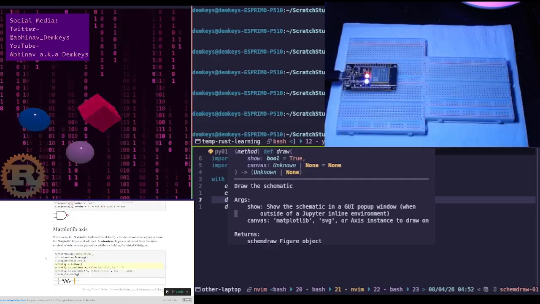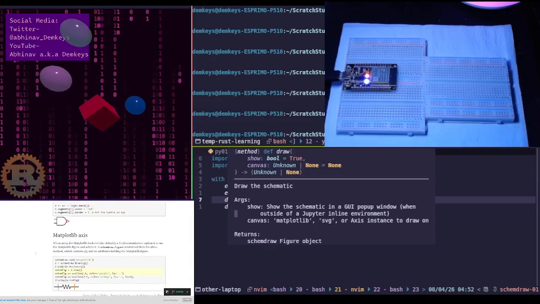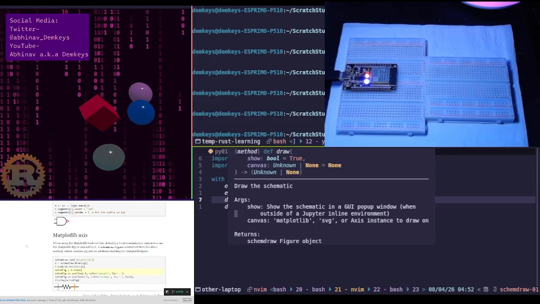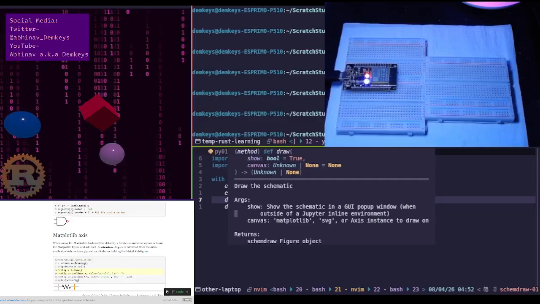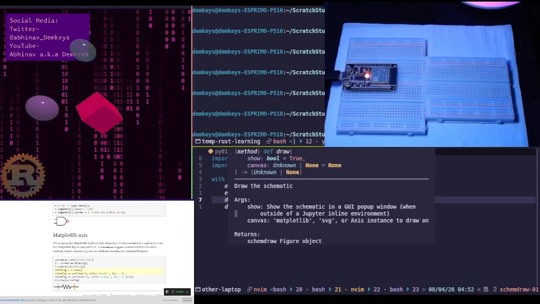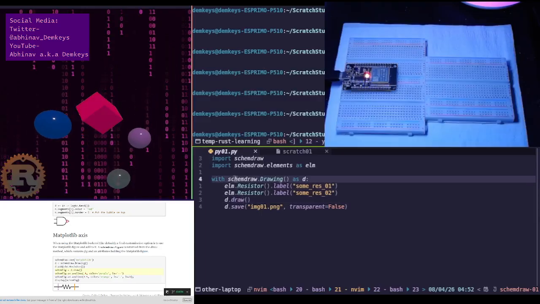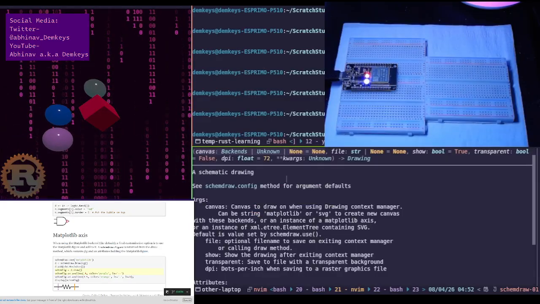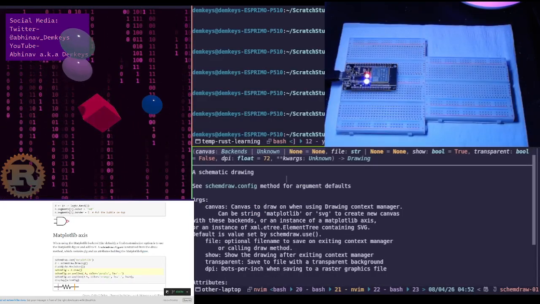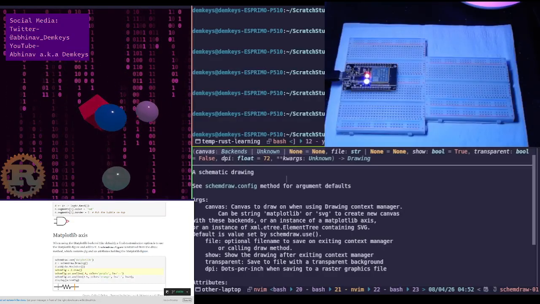Is the display function defined somewhere? Okay, drawing scale to. Okay, so drawing seems to have a scale. Is that going to work? Is there a scale option? I don't think there's a scale option.